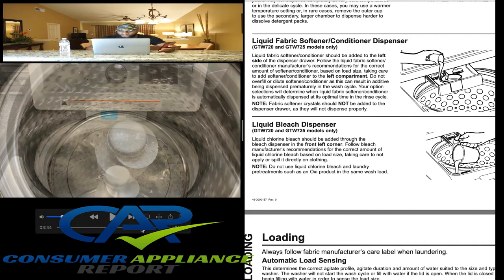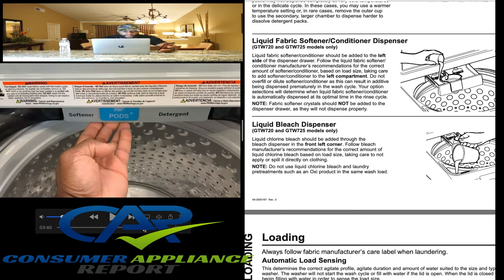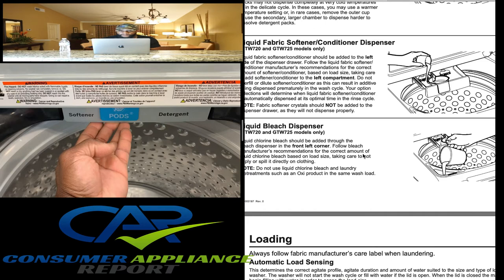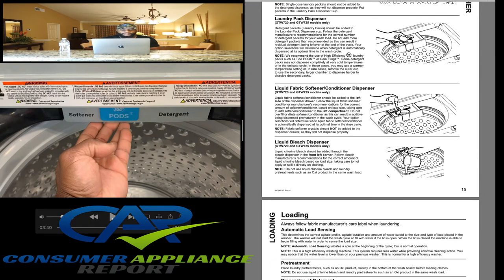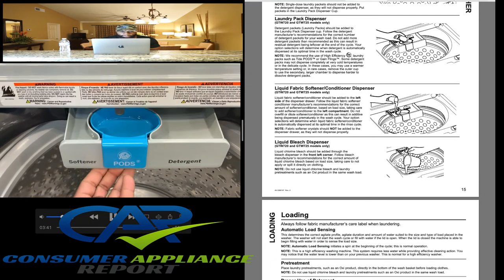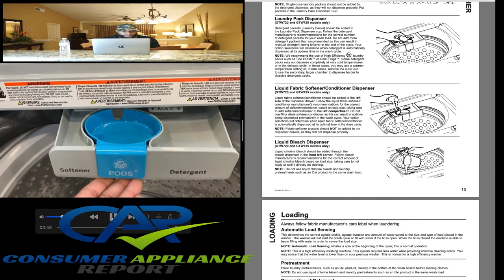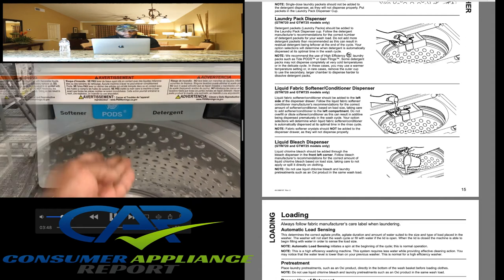Let me zoom out of this joint real quick. That's page number 15. So that's where we are as far as the functions and the features here. We're just wrapping up a little bit to see if there's anything that we might miss that we can discuss. All right? So this is the GE top load washer there.